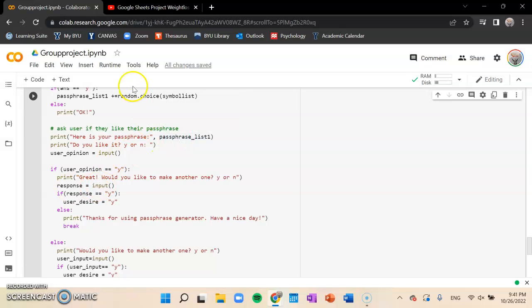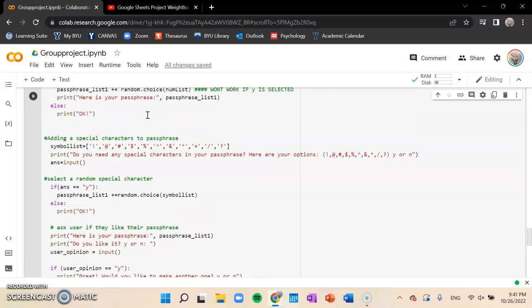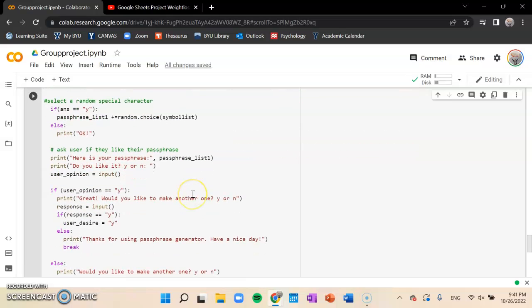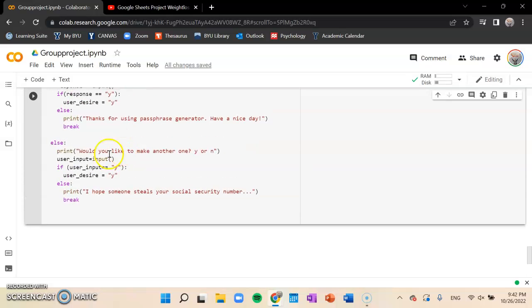Sweet. So then after that concludes the generation of your passphrase, we present to them their passphrase, and we ask them if they like it. They then have the option to say yes, they did like it, or no, they didn't like it.